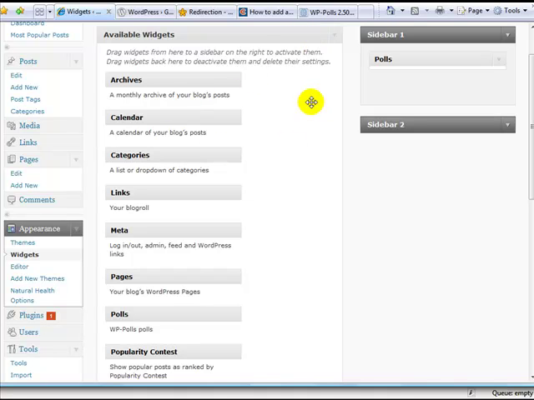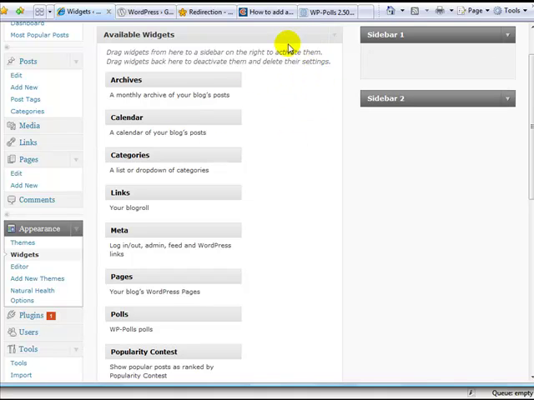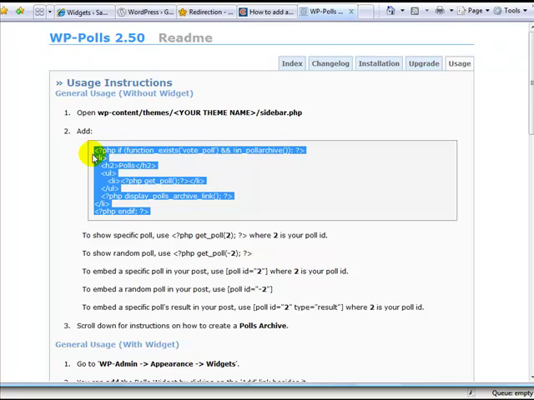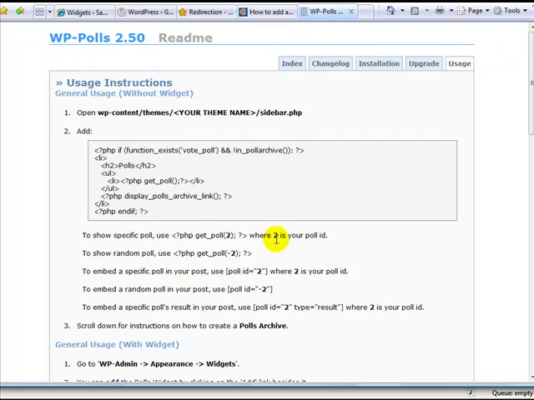Now, if you want to have the poll in your WordPress blog without using a widget, meaning you want it somewhere else, you can have it wherever you want, but you have to refer to their documentation, and they give you this code right here. You just take this snippet of code and post it right into your template wherever you want it to appear. So it's not difficult to do. You do have to specify which poll you want to show if you want to show a specific one. If you need to have this done, you may have to pay somebody to do that, but it's not a big deal, and once it's in, you're good to go.